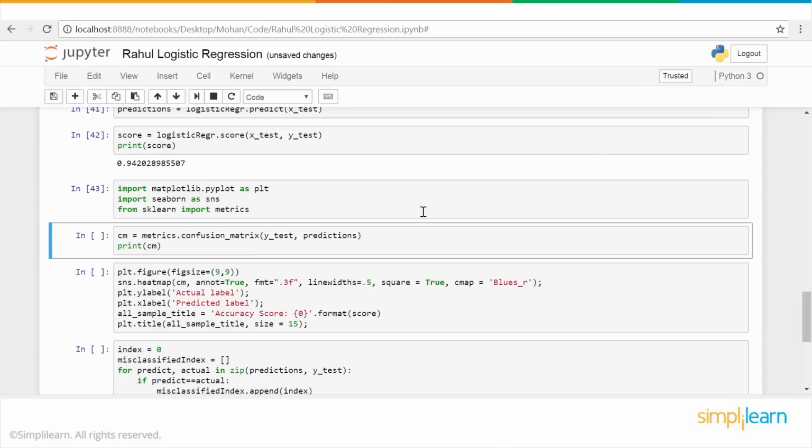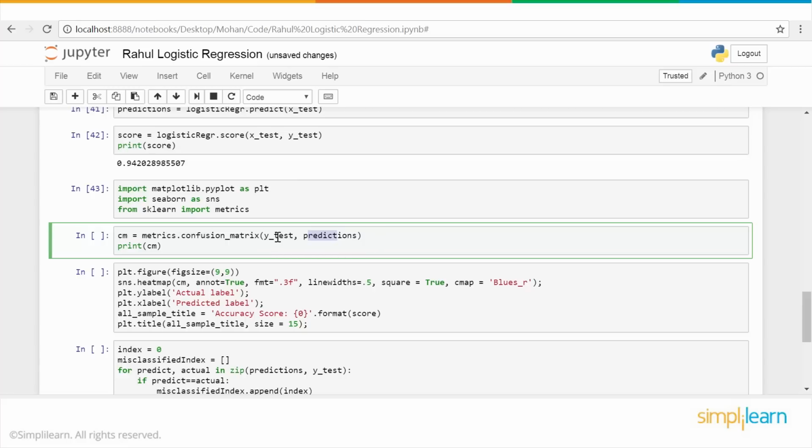Let me execute this piece of code, which imports some of the required libraries, and we create an instance of the confusion matrix by running confusion_matrix and passing these values. The confusion_matrix method takes 2 parameters: one is y_test, and the other is the predictions. The y_test are the labeled values which we already know for the test data set, and the predictions are what the model has generated for the test data set.